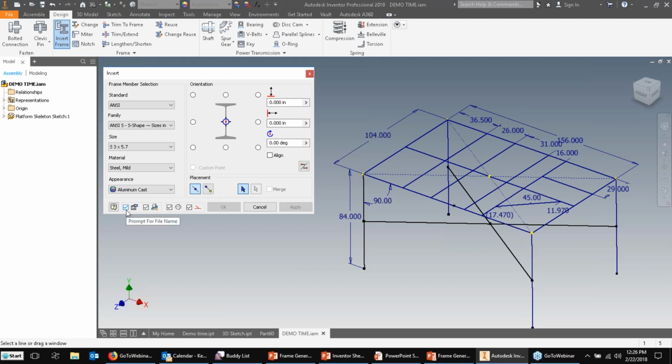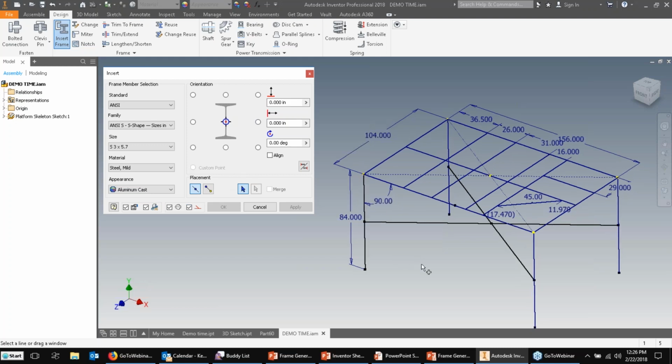Then across the very bottom, you've got different options for being prompted for the file name of the member, because it's going to create an actual part, just like you're placing a bolt out of the content center. It's creating an actual bolt. So it's going to prompt you for the file name and location. You can have it choose to get the part number and material and everything from the content center if you wish. And then you can choose what sketch lines you want it to see access to. By default, it's going to see solid sketch lines, center lines, and construction lines, but you can filter that out to where it only sees 1 or 2.